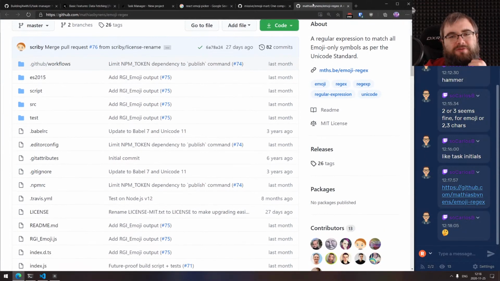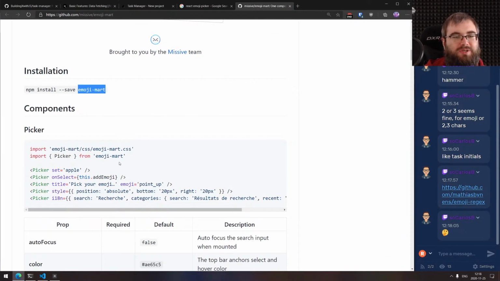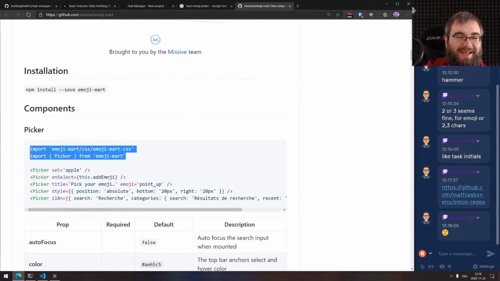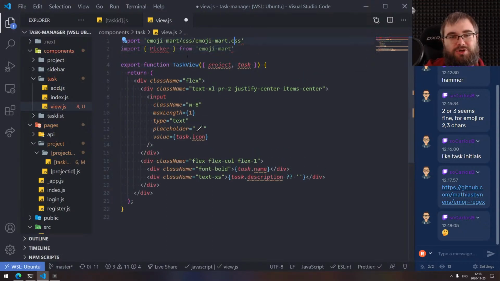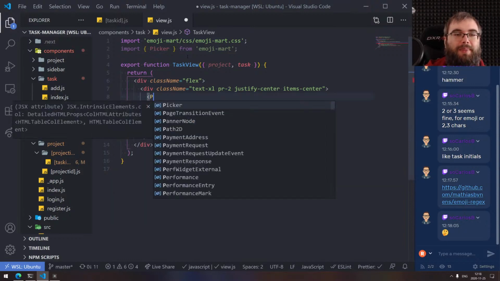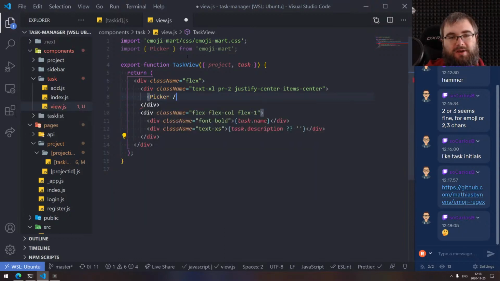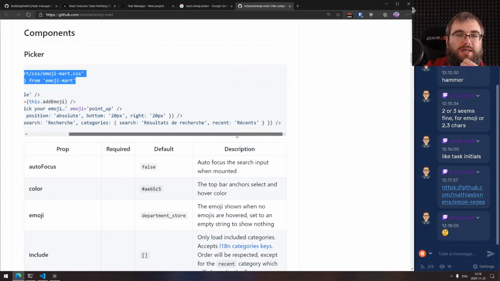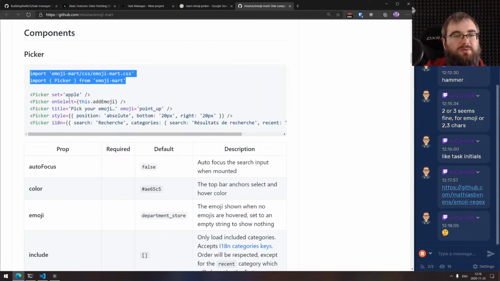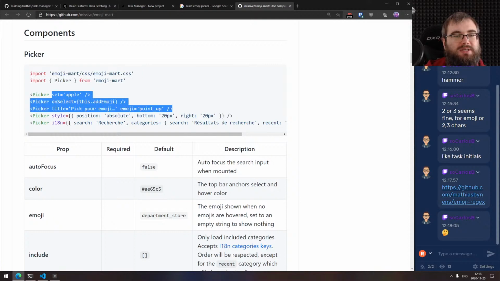No, but that means we have to implement our own validation, right? Which I don't want to do. I just feel like constraining the users to emojis allows us to forego this completely and basically say, hey, here's a list of emoji you can pick from, and we're done, right? Okay, style, i18n, we don't care about that. So we got the set, title, on select. Okay.